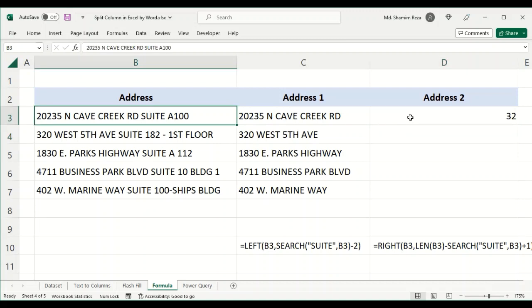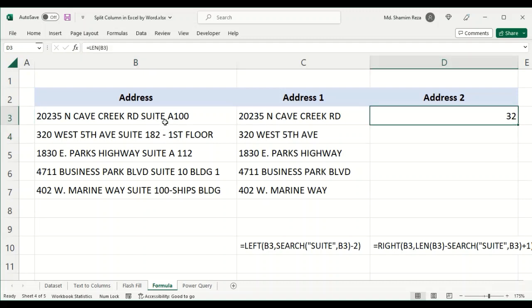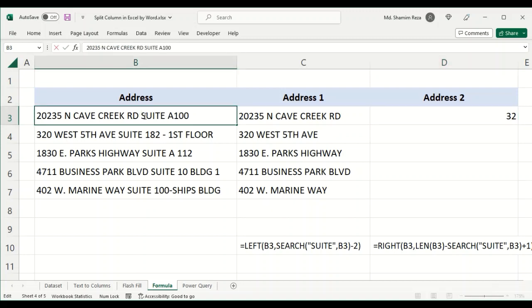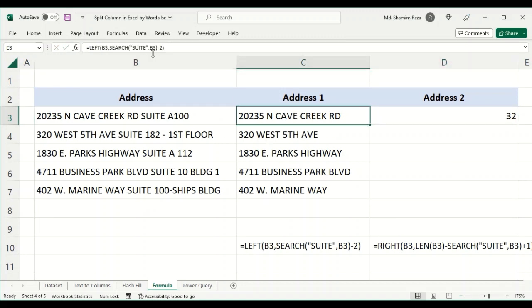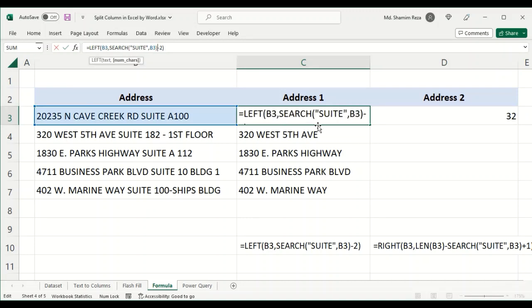So cell B3 contains 32 characters, but we just need the rightmost characters from this cell. So what should we do? We should subtract the left characters, that means these characters, from the total number of characters. So we can just copy this part.